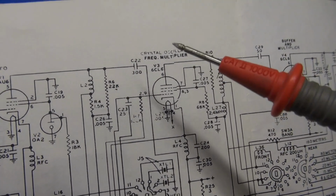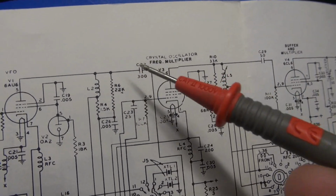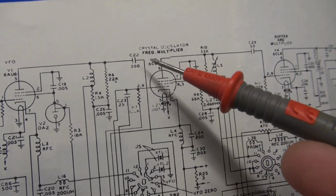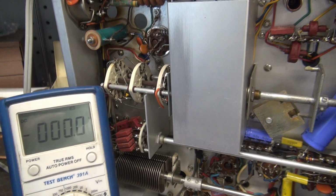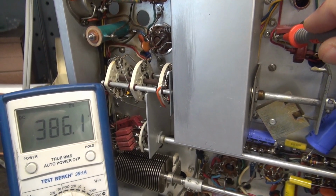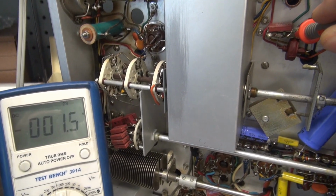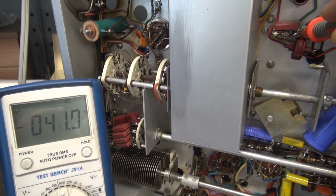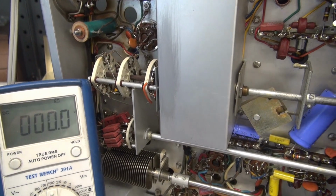So consider yourself warned. Let's check the voltage on both sides of this cap. This side should be B plus, about 300 and something volts. Over here, you're looking for pretty much zero, okay? Alright, so here we go. Here is the voltage input side. You can see we got about 386 volts. This is the output side, which should be zero. I've got negative 40 volts, okay? So that's an indication of leakage through that cap.